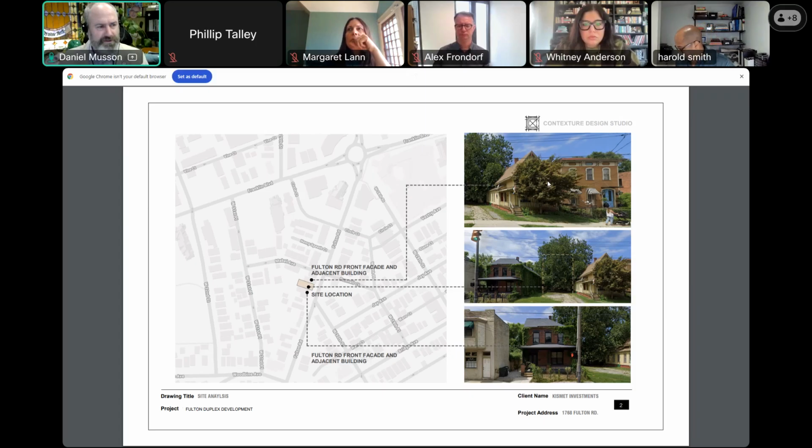I was curious if you were aware of that, since you went with the vertical siding, which is appropriate for the house next door. We don't see a lot of it in the neighborhood, but here it might make more sense than in a lot of places. So I was curious if you were aware of that. No, we were not. We just saw the gabling and thought that was fitting for the height and the scale. That's how we approached it.